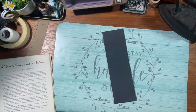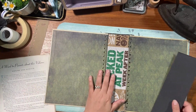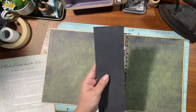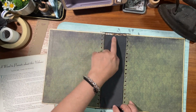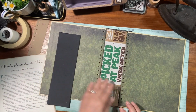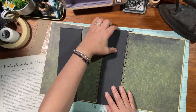I waited overnight for my book cover to dry. I want to make sure the glue is totally dry before we continue. So when I was looking at my spine, I noticed two problems. One is, for some reason, I think I must have cut this shorter, and I shouldn't have done that. I should have kept it the same length. And so it's shorter, and now on the top and the bottom we can see a gap, and we can actually see the grocery bag, and I don't like that look. So what I needed to do was make another one, which I did. I made another one to the same height, so it's gonna cover now.